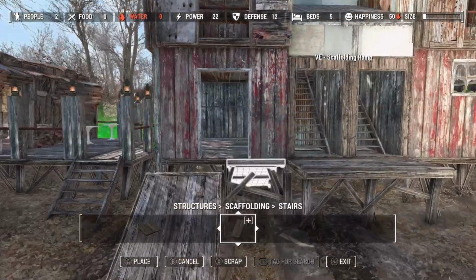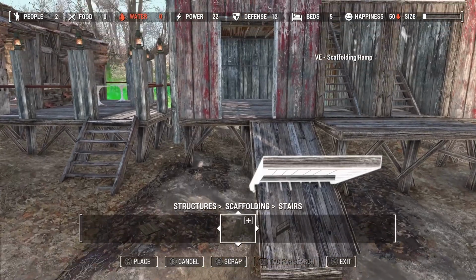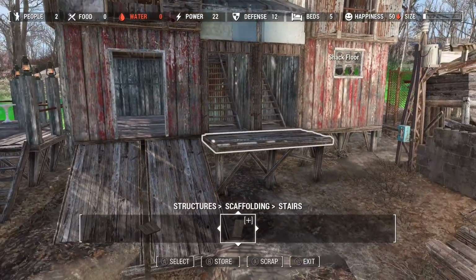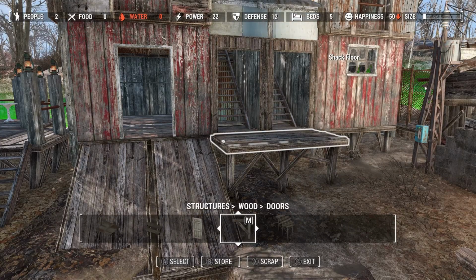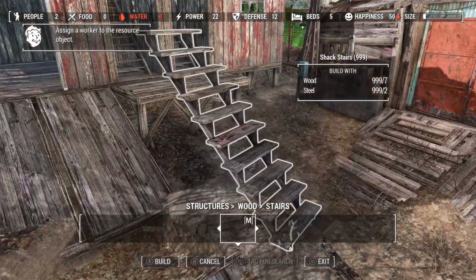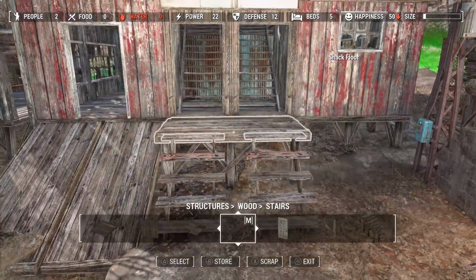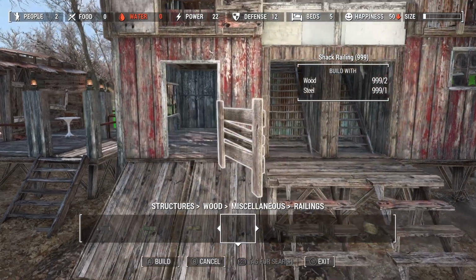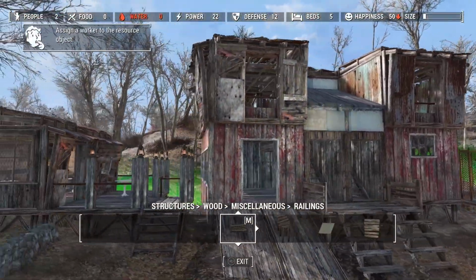So actually, I don't need that. Alright, like that. And come on. Like that. And then just some nice simple stairs in the front of these. Quite liked those steps. I'm going to use them on here as well if they're tall enough. And finally, railings. Okay, there is our structure.